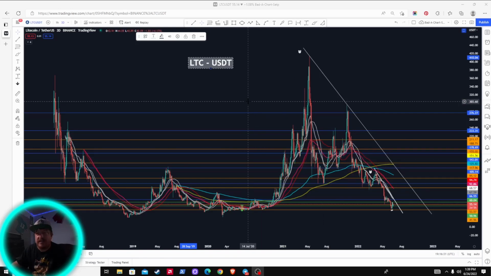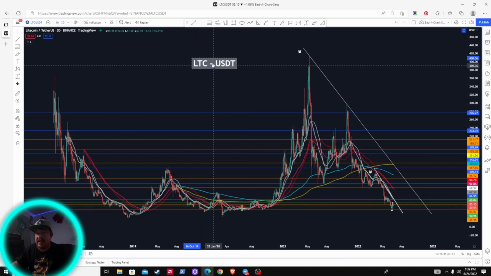So hopefully this was in some way helpful to you. This would be what a finished chart would look like, at least for now, for Litecoin in this case. Just keep in mind, there's probably 1,000,001 ways that you could set up a chart as far as different techniques for finding support and resistance, different indicators, and so on. This is just the way that I like to set up my charts, so hopefully you found this somewhat useful.